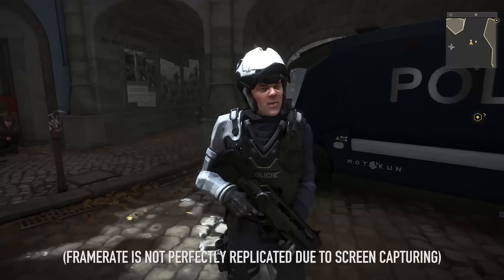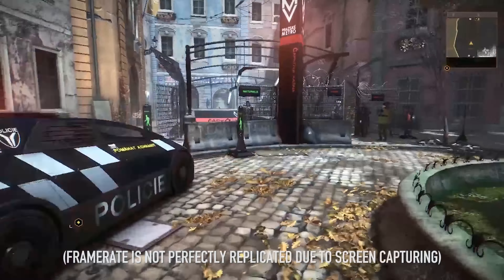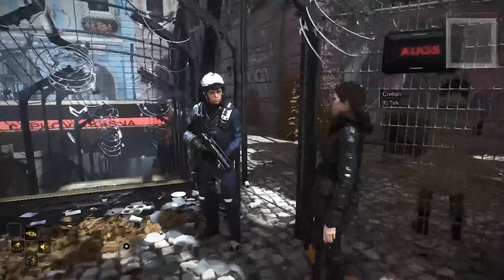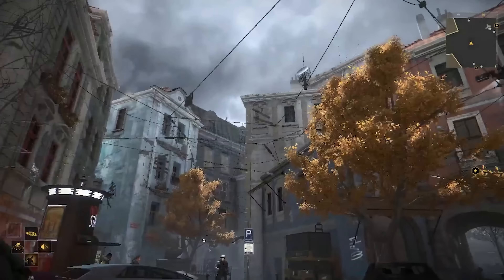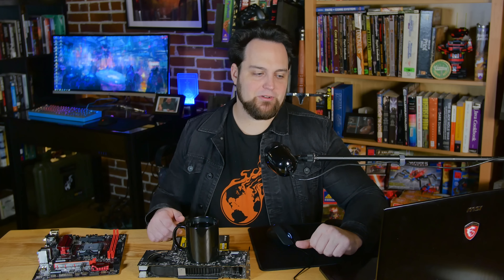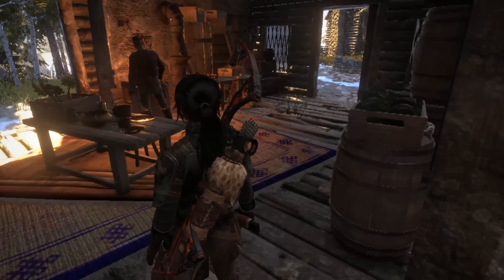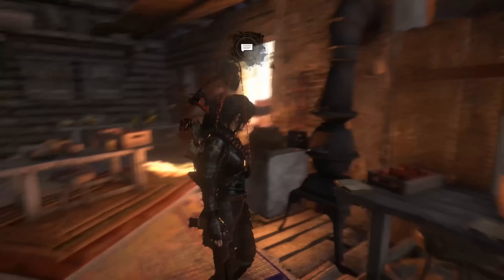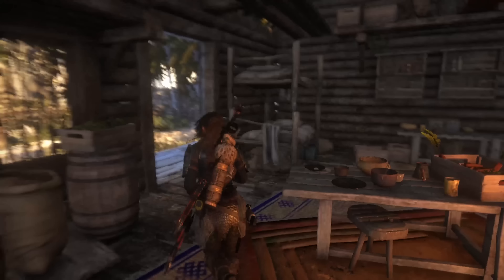Mankind Divided at 720p on medium will actually play at about 50fps. This is what Mankind Divided looks like at 720p — there's a lot of jaggies, but you're playing a game, and for some of these games it's more about the experience. Last up, Tomb Raider on DirectX 12 at 720p — getting about 46 to 47fps on medium settings. You may be able to turn it up to 1080p and change the settings to low, but 720p medium looks all right. So that's really what you can do with this.